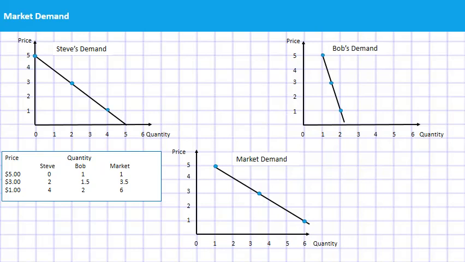Once you start throwing in hundreds of thousands or millions of individuals, you can see why one individual entering or leaving the market makes no difference in the market demand. When there are two, obviously it does, but when there are 2 million or 200 million, one or two people leaving the market makes absolutely no difference. It doesn't really matter in the grand scheme because of how many people there are.